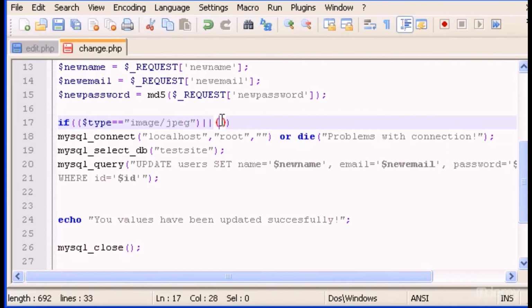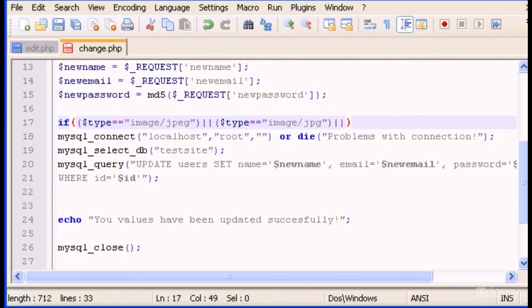This symbol means or, type equals to image JPG, and I'm sure you guys know what I'm doing now. I'm creating an if statement to avoid the users to upload other files other than JPEG or JPG.